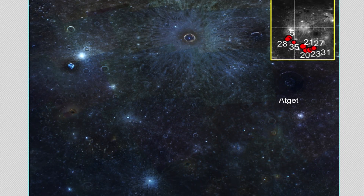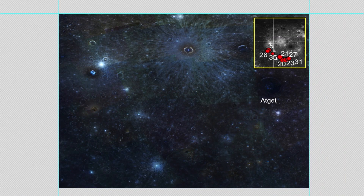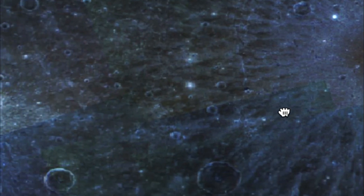So look at this — this is Mercury. Why isn't this in the history books when we're kids? We don't see this in the history books. Let's zoom out a little bit. This is the full picture, of course. We're near Attagate, wherever the hell that is. And we're going to zoom in a little bit and move to the left. A little bit to the left and we see a building. Let's move a little bit more. Wow, that is crazy. Cool.